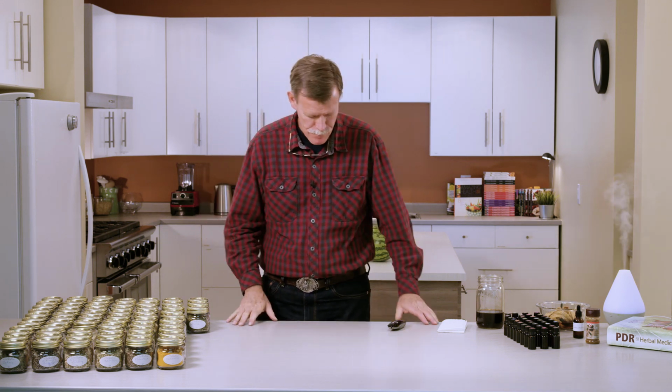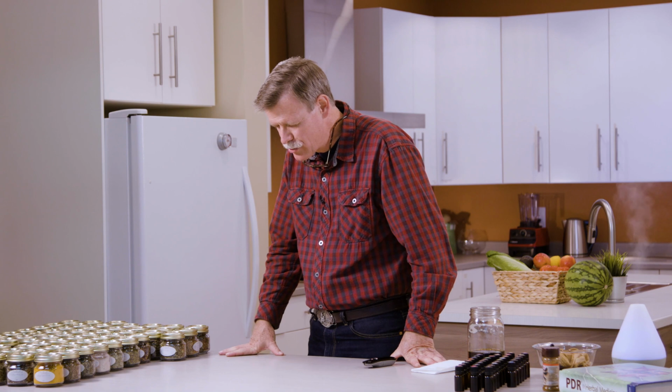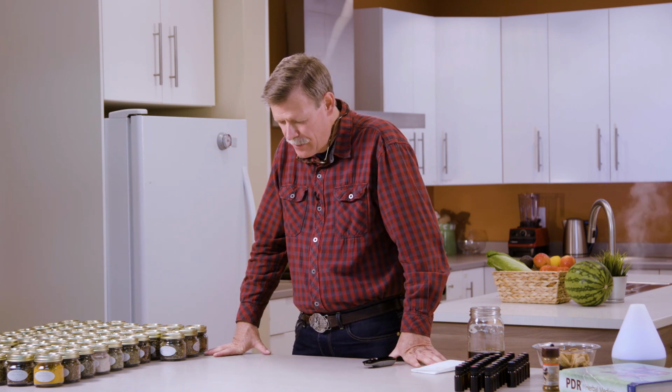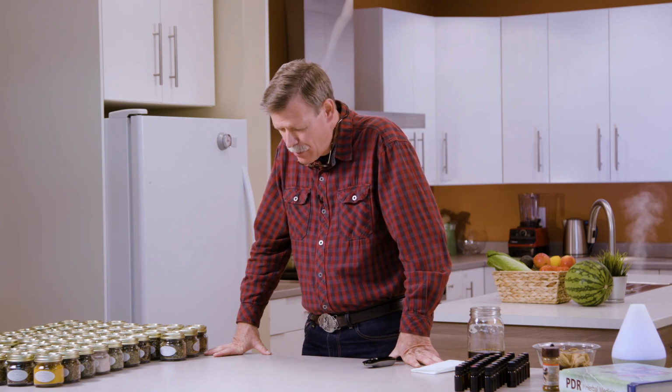Shall we pray? Our dear Heavenly Father, Lord, we thank You so much for giving us these herbs, for caring enough for us that we can use something that won't have those terrible, awful side effects. Something that isn't going to cost an arm and a leg. Something that we don't have to worry about whether we have a major insurance plan, or whether or not we have access.